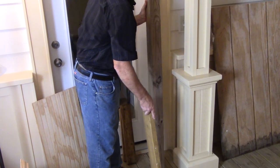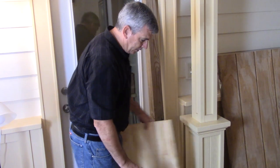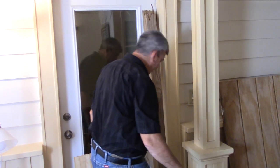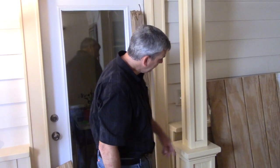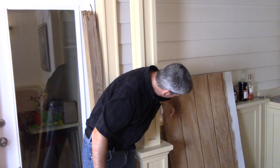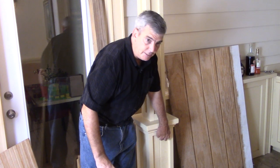Using whatever material I have on hand, whether it be some Wayne Scott material — over here this is what I used for these posts — some T111, that's that exterior plywood siding. I just ripped it on my table saw and put the groove right in the middle. It's a different T111, but this was T111.